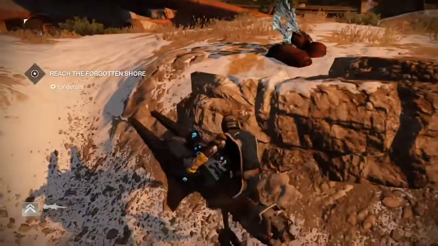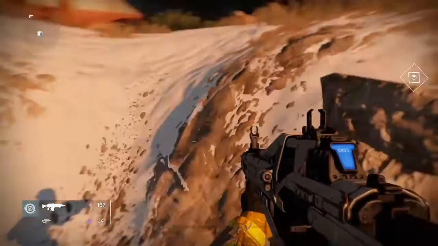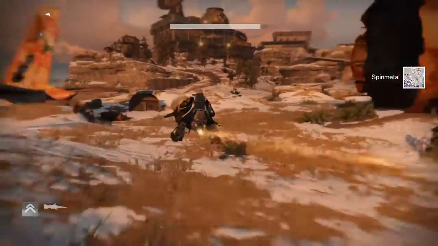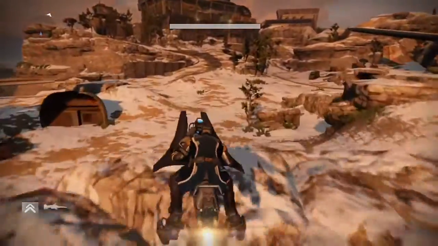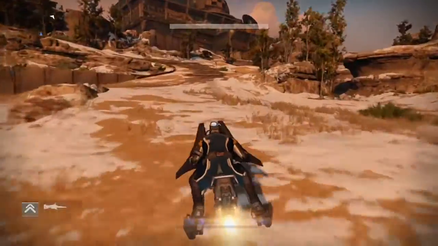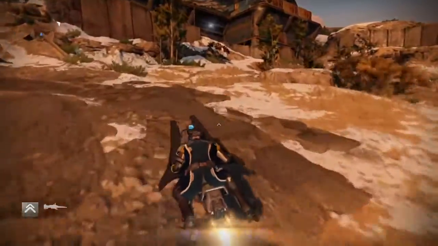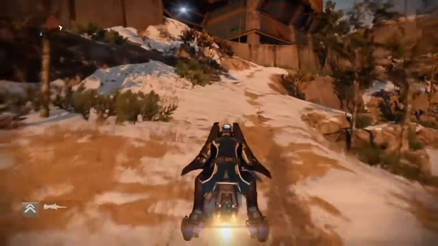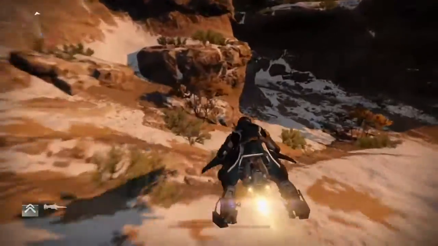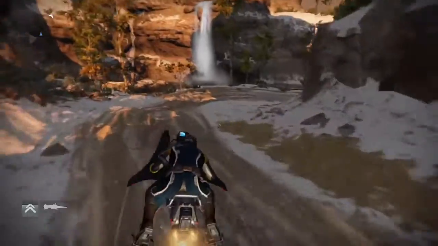Oh, spin metal, guys. Spin metal. Let's get some of those leaves. So the glimmer goes to all of your characters. It's shared glimmer. So if I have like 5,000 glimmer, it's probably from my other character. And I'll probably accidentally spend some glimmer. Oh, I'm going the wrong way. Yeah, I'll probably accidentally spend some glimmer that I've earned on this character.